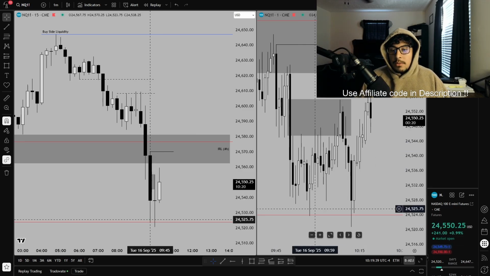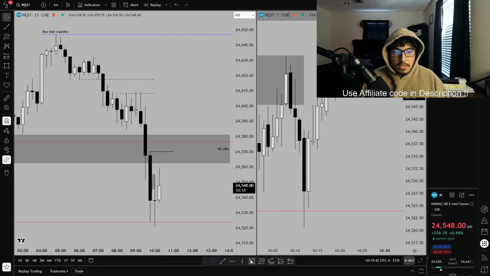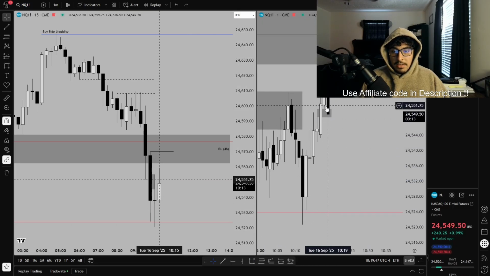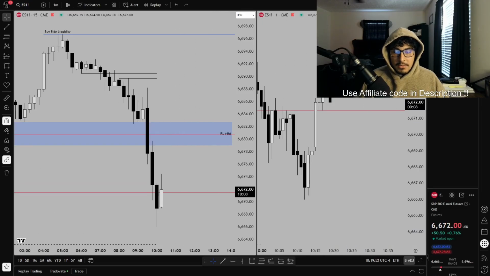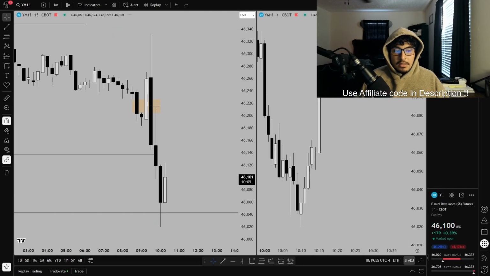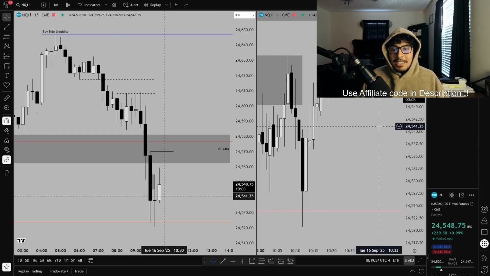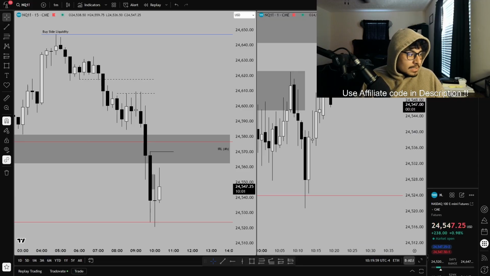We can now probably see shorts. So let's see if we can find any shorts here. I would want to wait for a change in state of delivery, but look how high up we are. Same thing with ES, bro. We're reaching to the SIBI, not really SMT at the highs. When we have any SMT, that's another thing. I wouldn't even take these trades since we don't have any SMT.